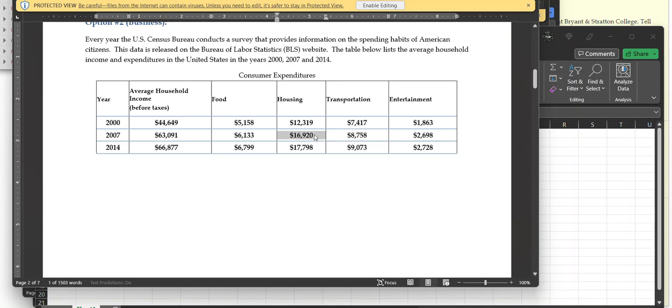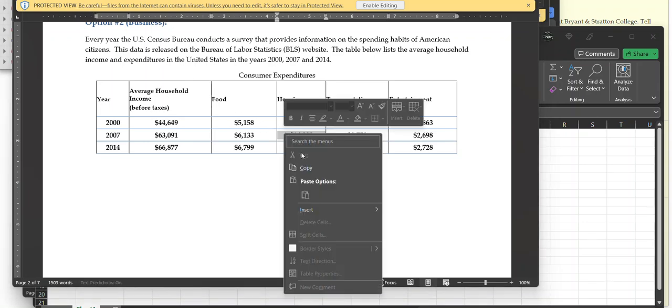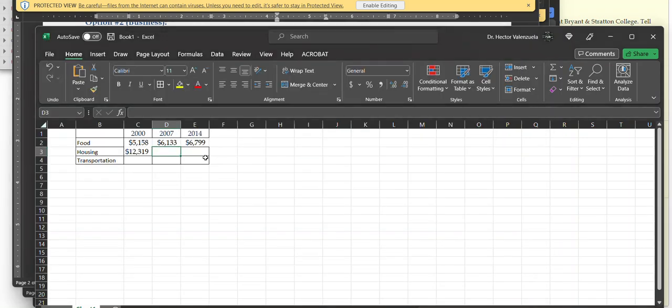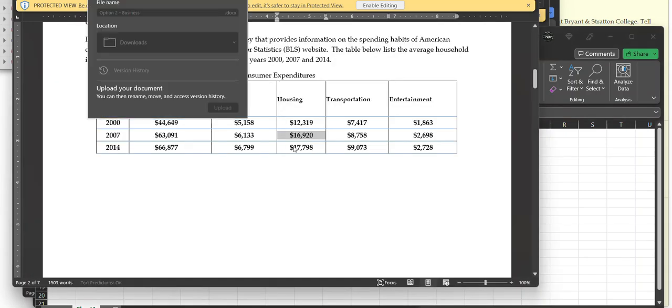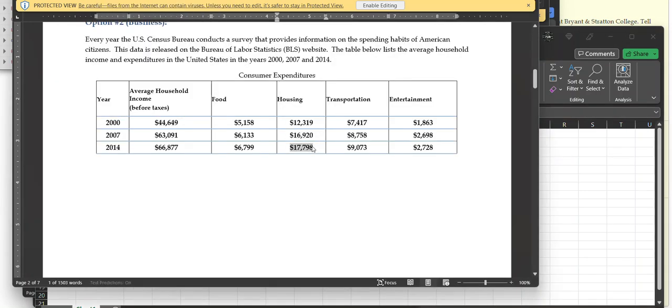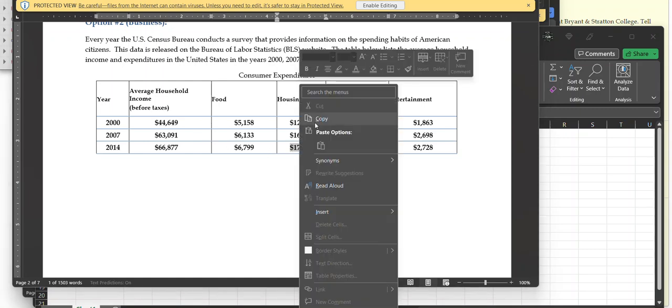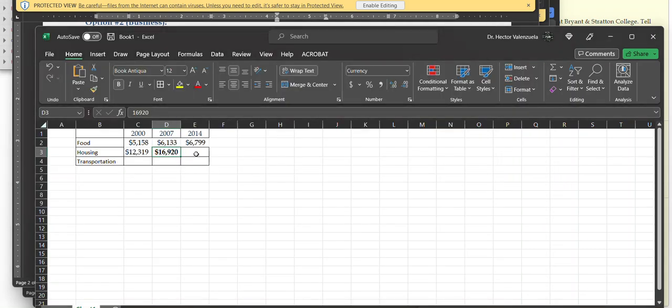You had this amount. Do the right click on your mouse, copy, paste it, go back, 2014, right click on your mouse, copy, paste.